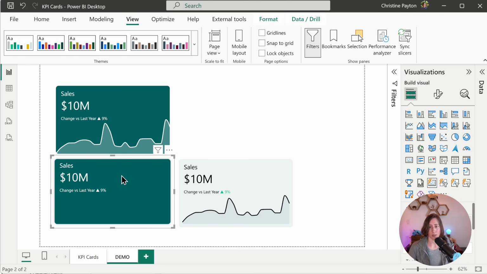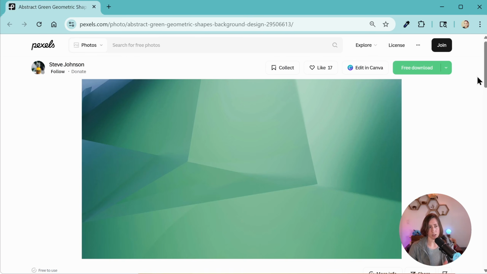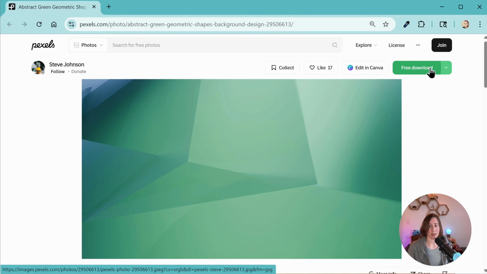All right, so now for the image background on this. So I got my images from Pexels. Pexels is cool because they have a filter on their search for free, and they also explicitly do not require you to use attribution for the images. I'm going to put a link to these in the video description.